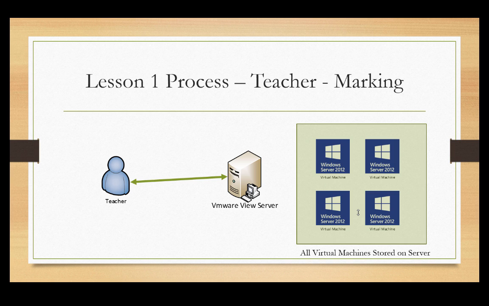But a key point to the marking is that the teacher has to have the ability to see all these virtual machines. So if you have a very restrictive IT department that might not want to give you access to this VMware View server, that can be a problem to consider. But normally it's not, because you can get very granular in your access control with this product.